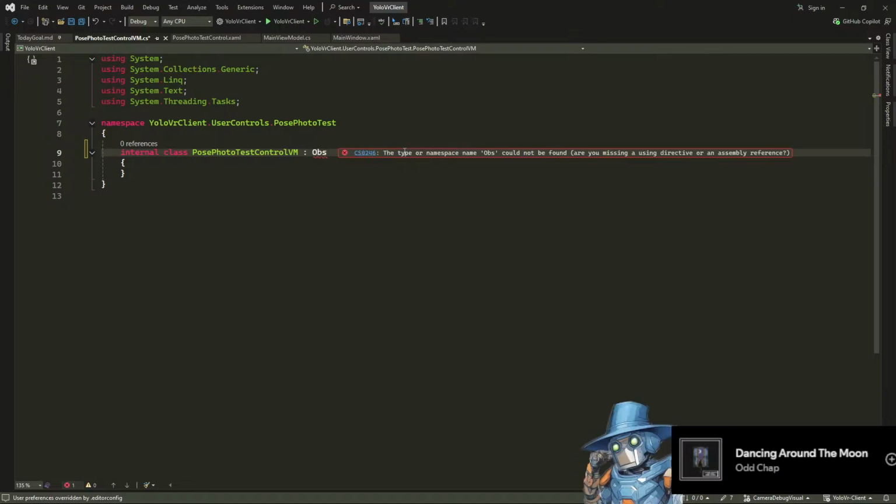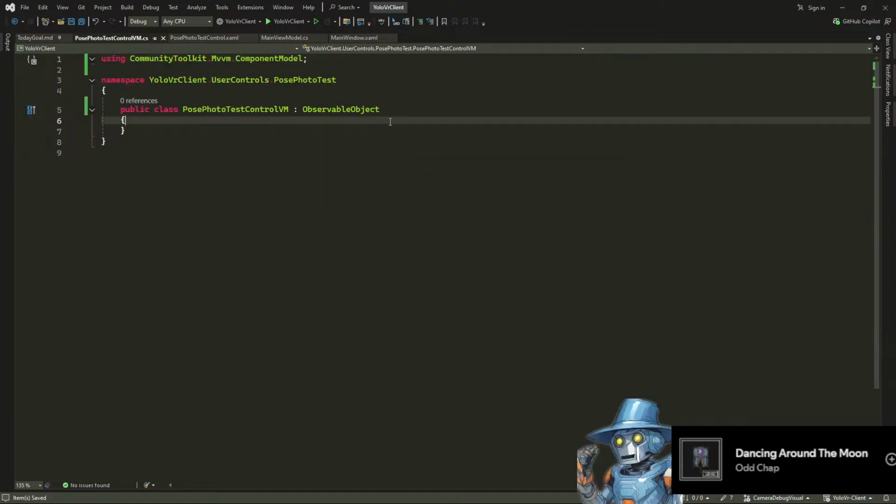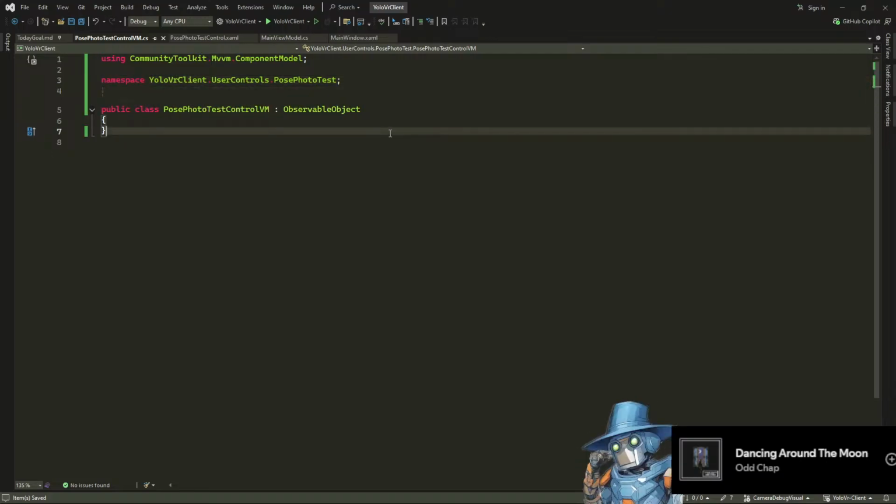Observable object. Using community kit, make it a public class. Move this one. I don't know why they keep it.